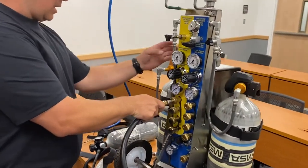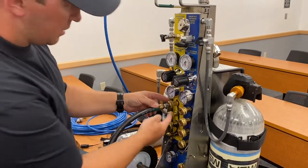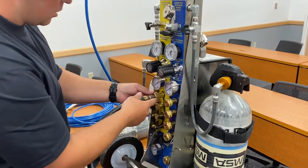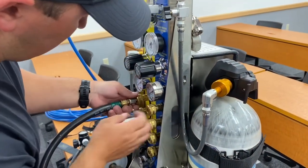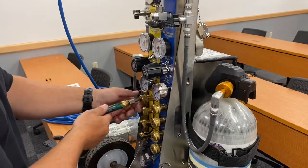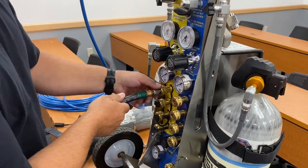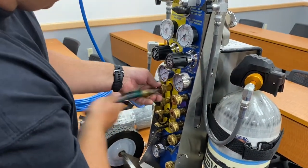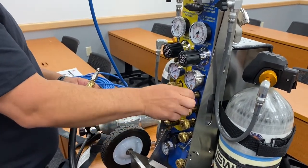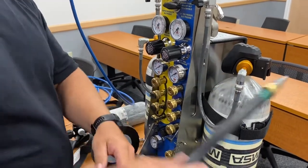To connect the hose to the cart, take the male end and push it in — it should just pop right in if you push hard enough. To disconnect on the air side, there's a small ball bearing on the inside of the coupling; you rotate the coupling until you find that little notch, then push it in and the air hose pops out. It's easier when it's under pressure since the air helps pop it out. This is a safety feature that prevents it from coming undone unless you intend to. The same applies on the tool side — find that little notch and ball bearing to unlock the air hoses.